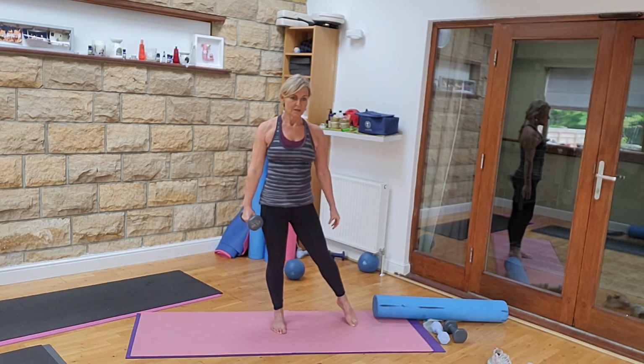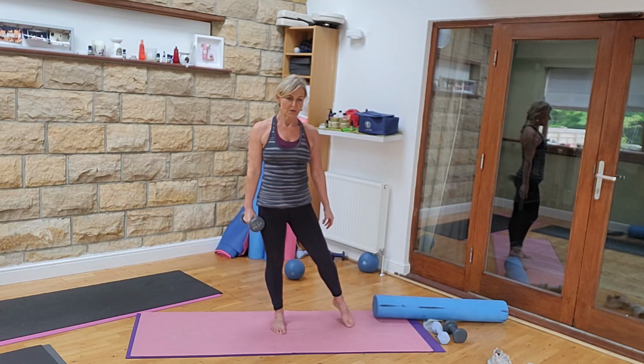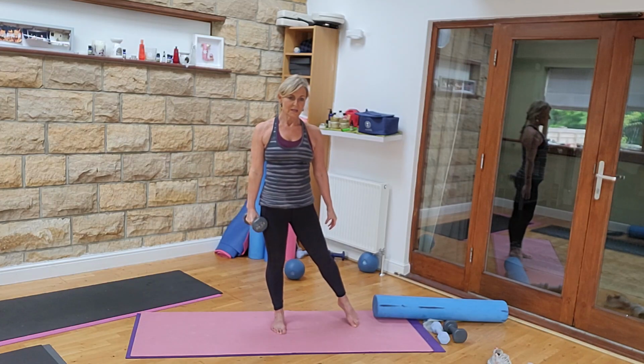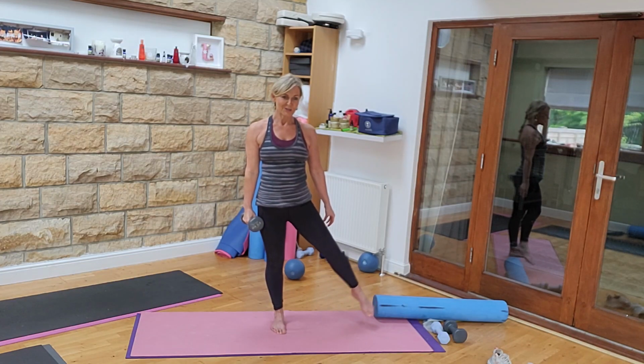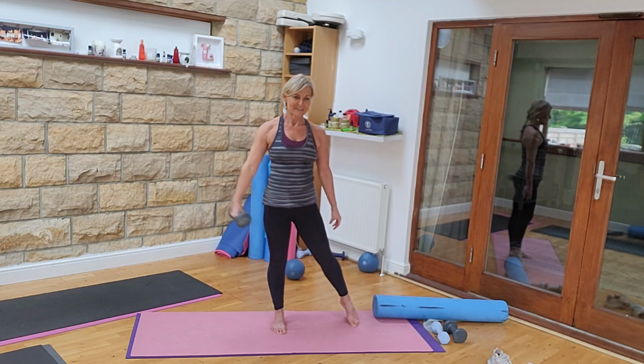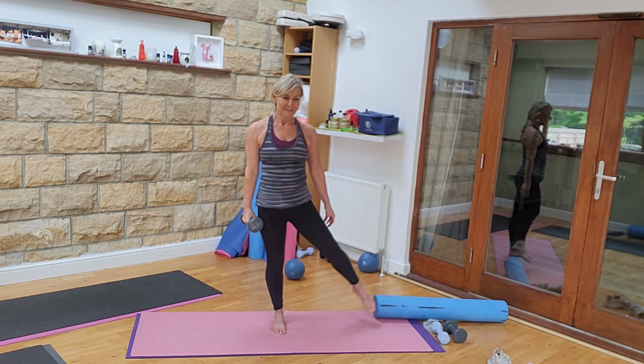One, two, shift your weight slightly. One, two. Good. Four more. One, two, lift, one, two. Three more. One, two, lift, one, two.